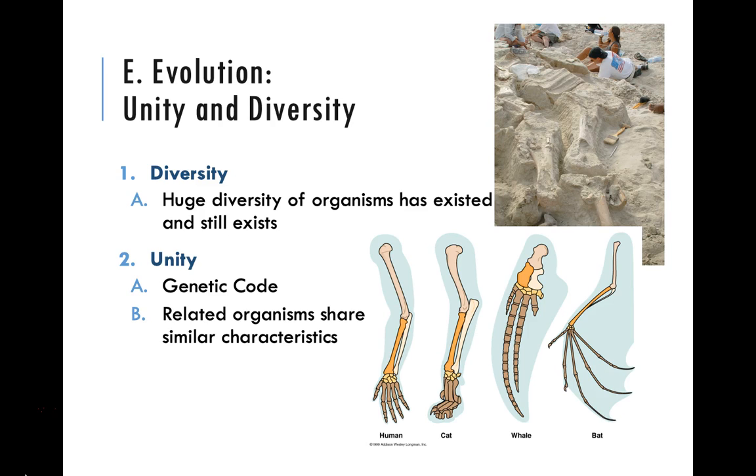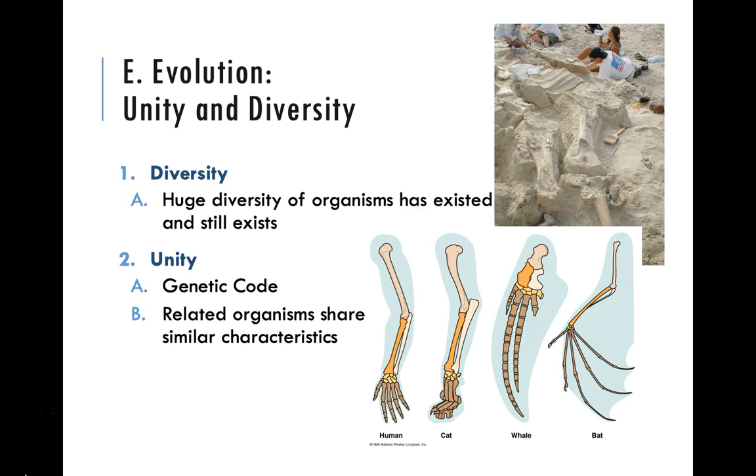So this theory is really important because it explains not only why we see organisms that appear to be similar, but also the huge diversity of organisms that we see on Earth. So evolution and this idea of descent from a common ancestor shows that organisms have the ability, and their populations have the ability, to change over time and to produce this huge diversity of organisms where you have individuals that are uniquely adapted to their environment.